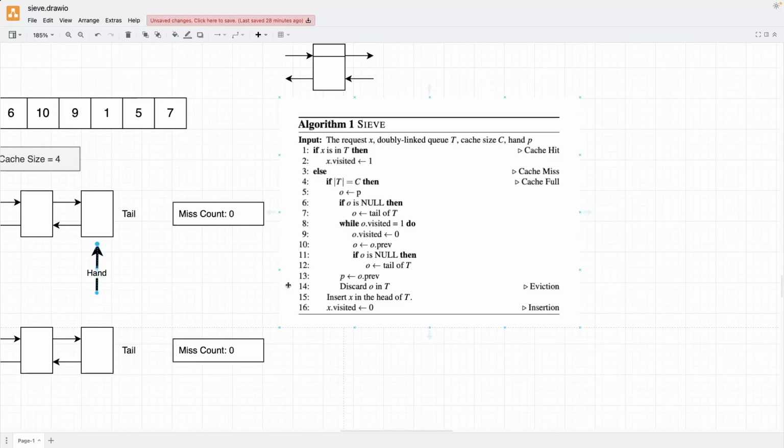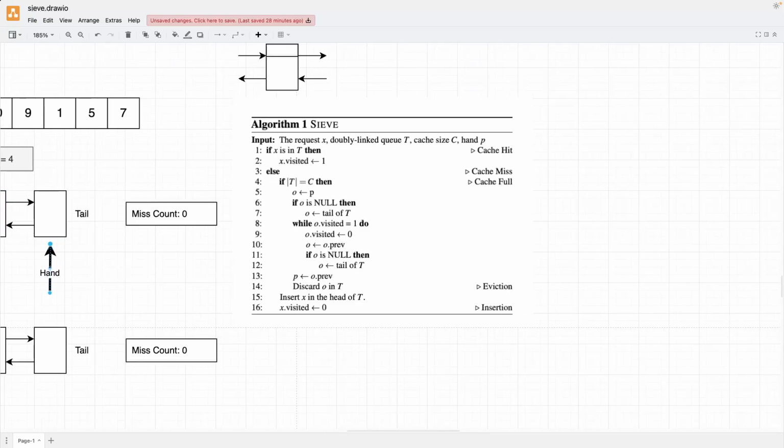Yep, you can go ahead. Before we start the example, I'll just wait a minute. I just want all of you to see the algorithm that you see on your screen, just to internalize it. And if you have any questions, you can ask them now before we start the example.